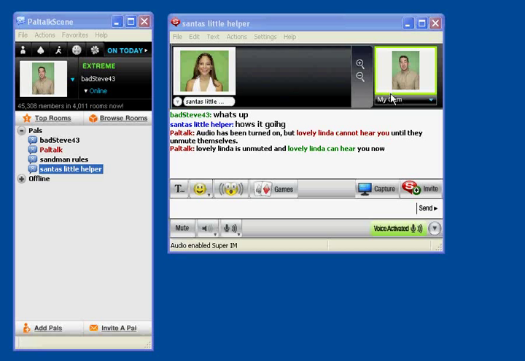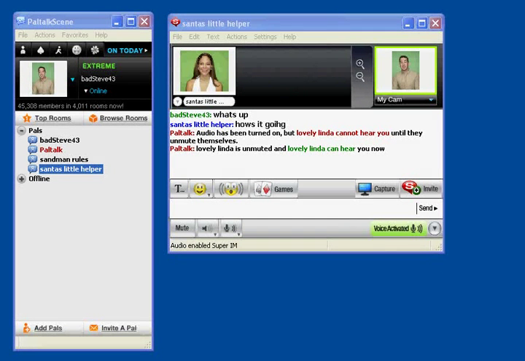Now in a one-on-one conversation, you pretty much know who is talking without the need for the green border. After all, it's either you or the other person. But when you realize that you can just as easily talk to 2, 3, or more people as easily as you can talk to one, you will come to appreciate the green talking border more and more.